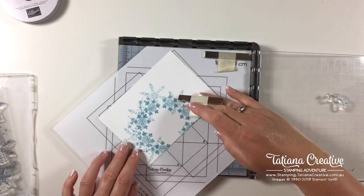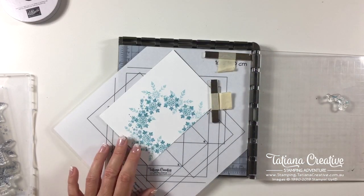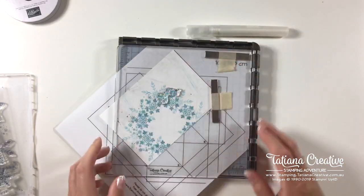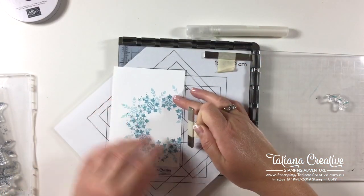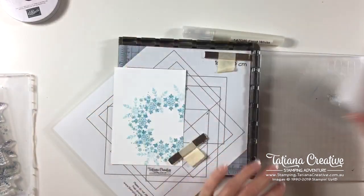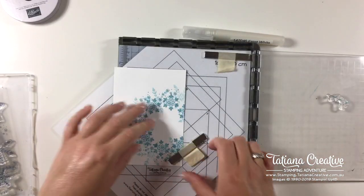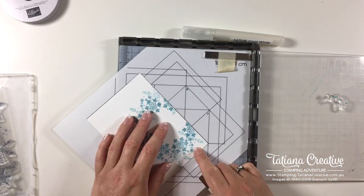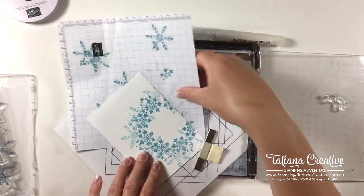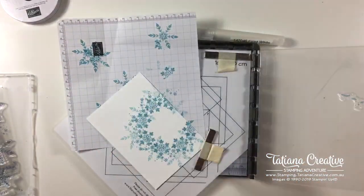Isn't that looking pretty? And then after we've stamped this, we're going to spritz this with the Stampin' Spritzer, which has rubbing alcohol in it and some frost white shimmer paint, which a few weeks ago I created that particular shimmer combination live on here on Facebook. It was the Snowflake Shaker card. Something about shimmer and snowflakes goes super well together. So you can go back and see how I did that. But it creates this beautiful shimmer. And I just thought that would be really lovely to have here.